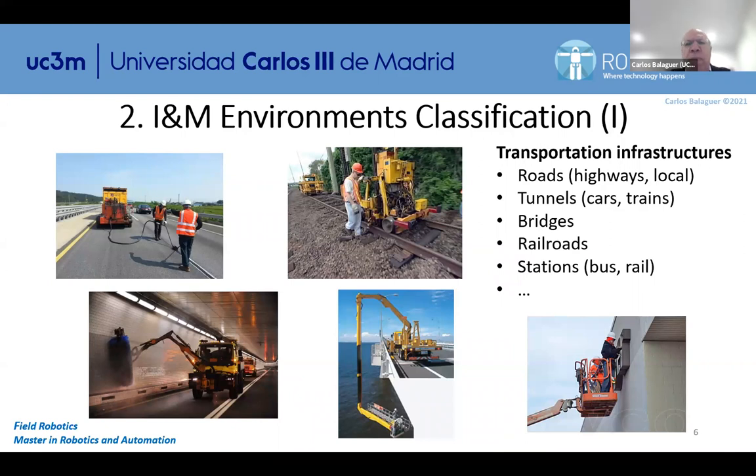This is a brief picture about what we want to inspect. Of course, we want to inspect pavement, walls, some kind of rails, if they exist. Transportation tunnels are very intensively used. Thousands and millions of cars go through these tunnels, and what is important, not only cars but also trucks. Transportation in Europe by road is very important, and there are a lot of very big trucks circulating through these tunnels. This is why we need to have a very clear understanding of what is happening.